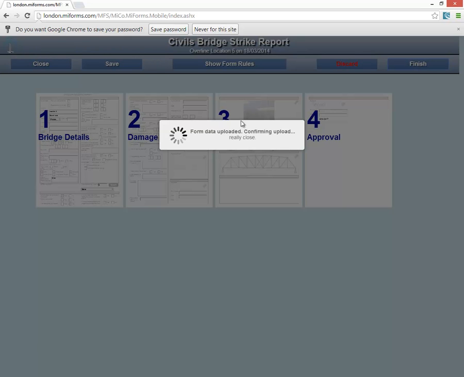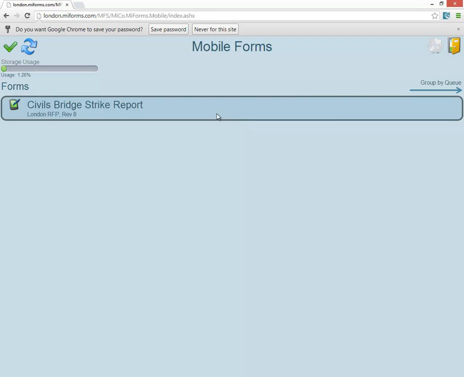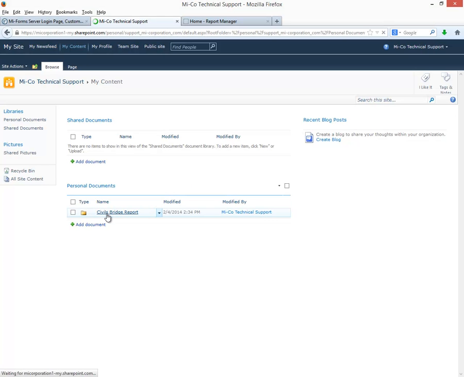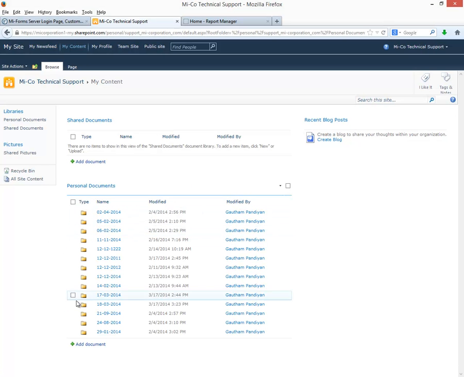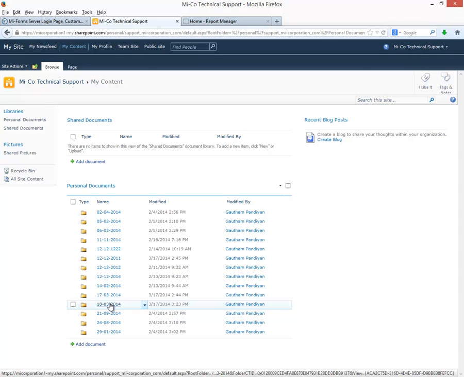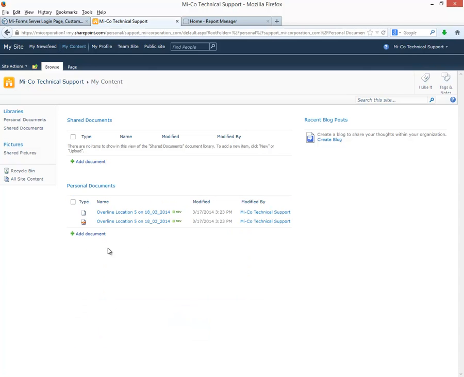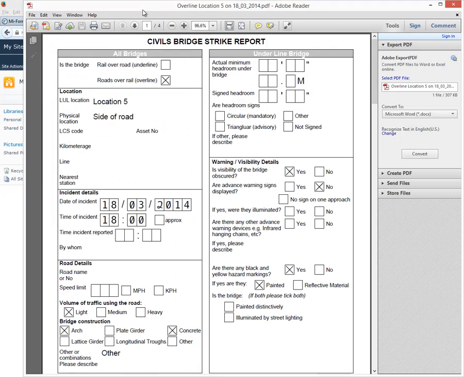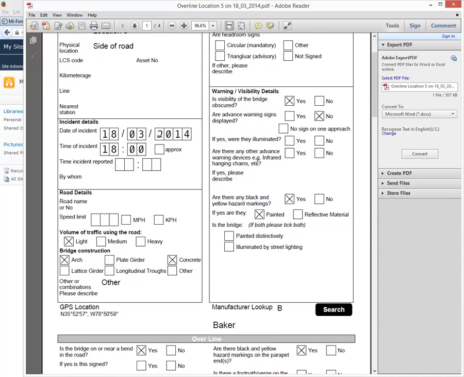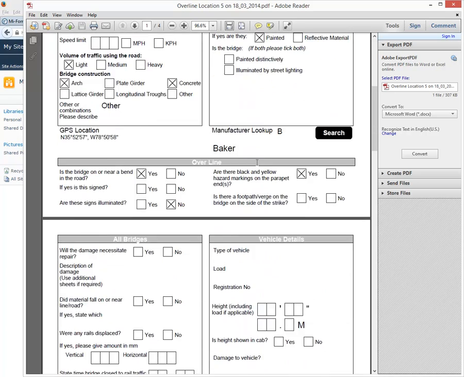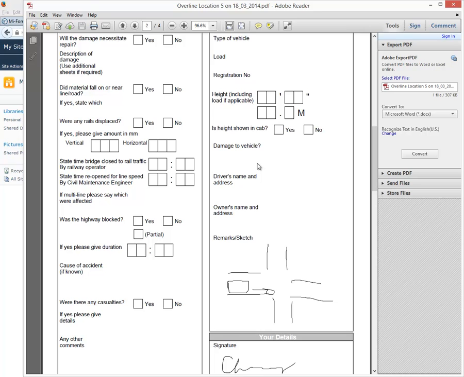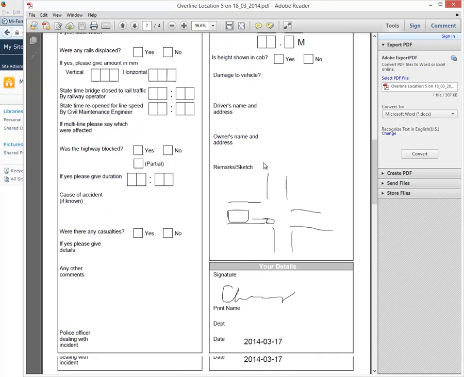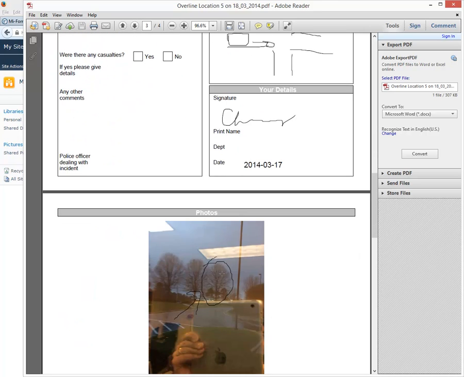Specifically in this case we're going to flip over to SharePoint because we've exported both a PDF and a CSV to a SharePoint site. We navigate through SharePoint's interface to get to that PDF and open it, and we'll see that it looks very much like the form that I captured. I could actually reformat it if I wanted to, but in this case we just have a direct one-for-one PDF export from the form. Scroll through the various pages and see that everything, including my photo capture, is there.